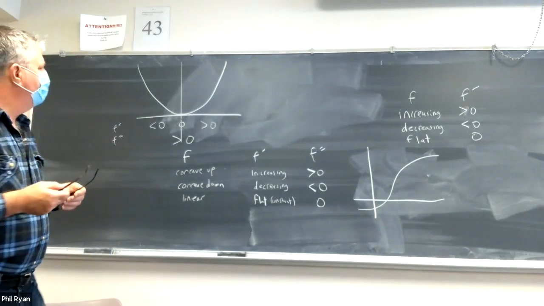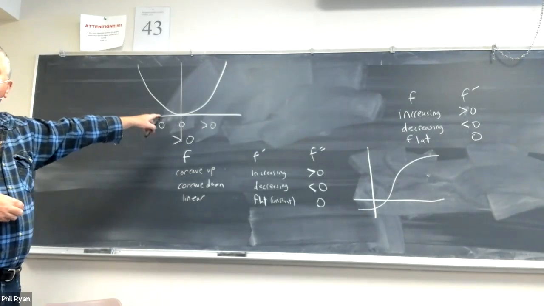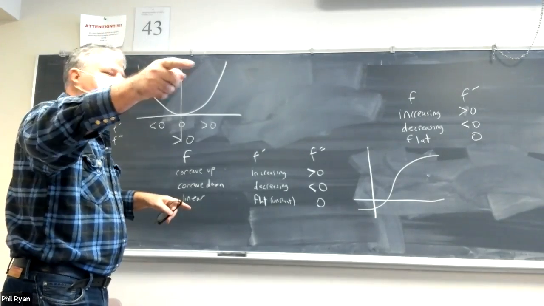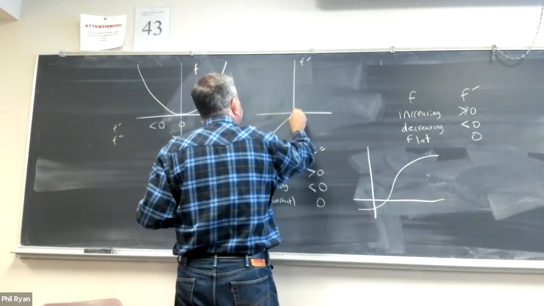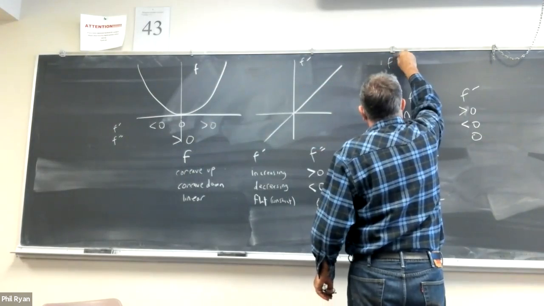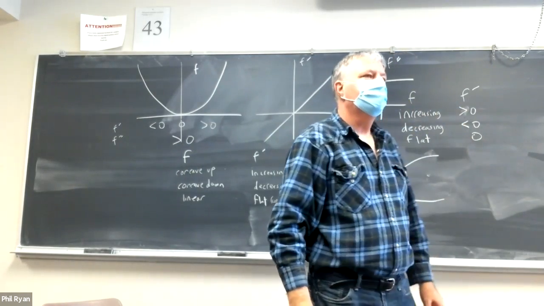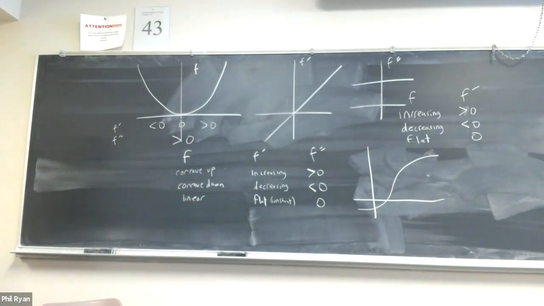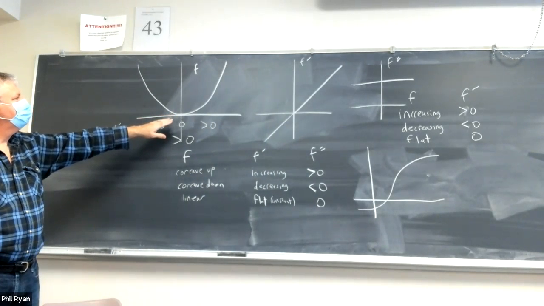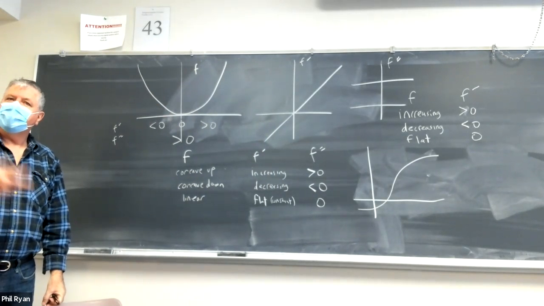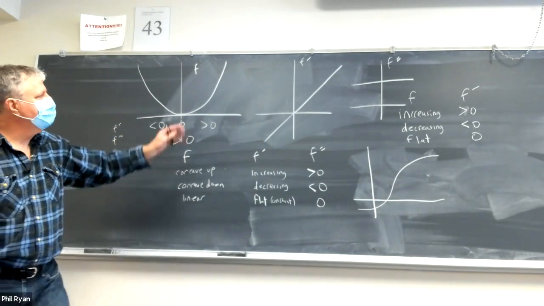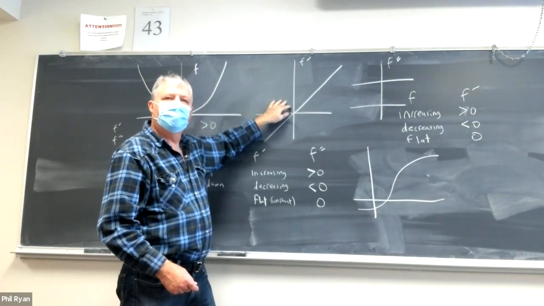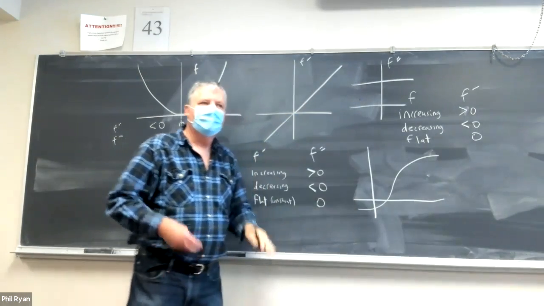What would the graph of that look like? Actually, if this was a parabola, Eric's right. f prime would kind of look like this. So f double prime would look like this. But this is if it's a parabola. There are other kinds of U shapes that are not parabolas. We'll see them later. The parabola is the simplest U shape. You see it's got the simplest derivative that a U shape can have, and the simplest second derivative that a U shape can have. They can be more complicated.